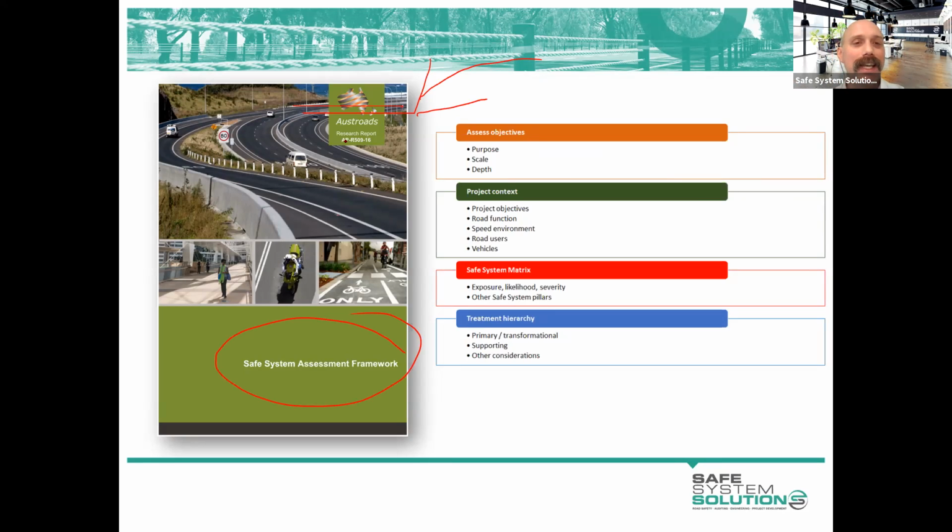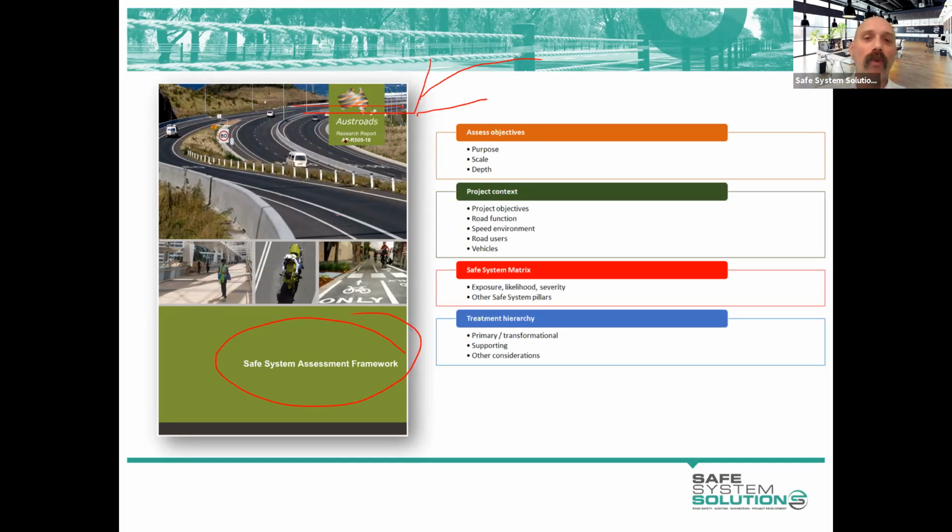That came out in 2016, and I was on the working group for that document. I wasn't one of the authors of it, but I was certainly on the working group. And I had been doing safe system audits, as we termed them, before that. For a number of years I had been doing this thing called a safe system audit, which was trying to replicate a road safety audit, but with enhanced focus on severity and other elements of the safe system and a few other variances.